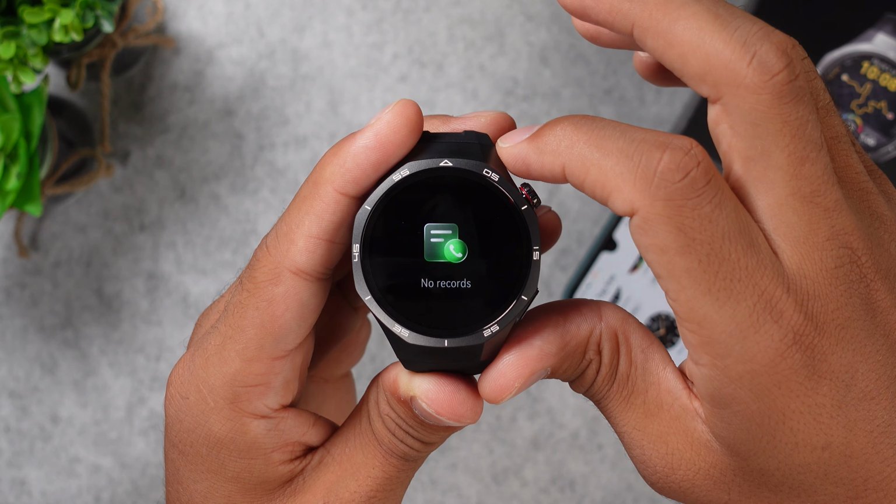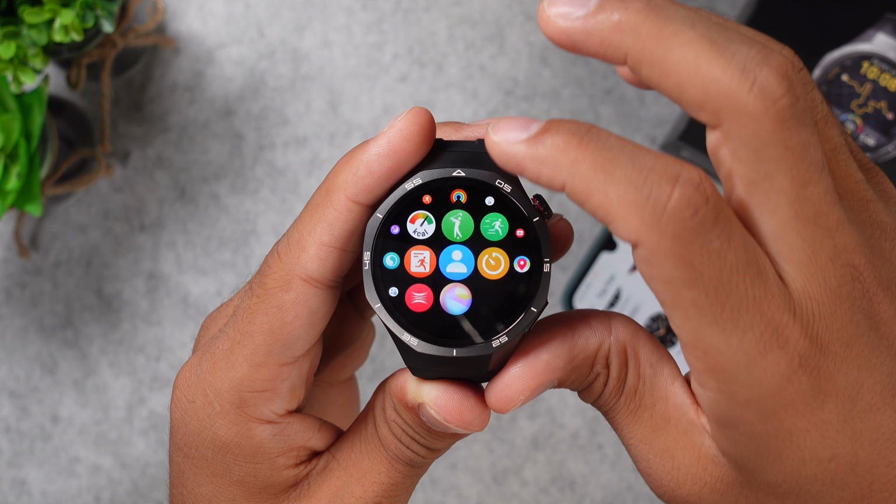Alright, up to the smart features, and let's see what these two watches have in common. Both watches have a built-in mic and a speaker, which means you get to use the phone feature on both of them.